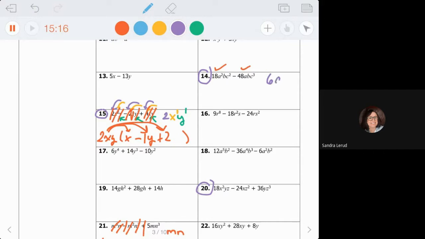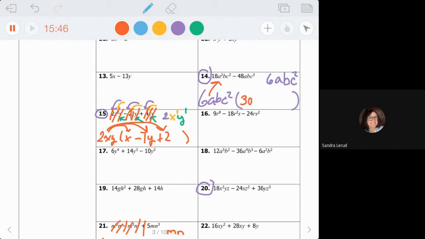They all have an A to give me. They both have a B to give me. And they can both afford to give me 2 C's because 2 is less than 3. And I picked that smaller exponent that they have in common. So 6ABC squared is my GCF. And then I divide it out, or you can picture what do I need to multiply it by. Doesn't really matter. 6 times 3 is 18, or I could think 18 divided by 6 is 3.